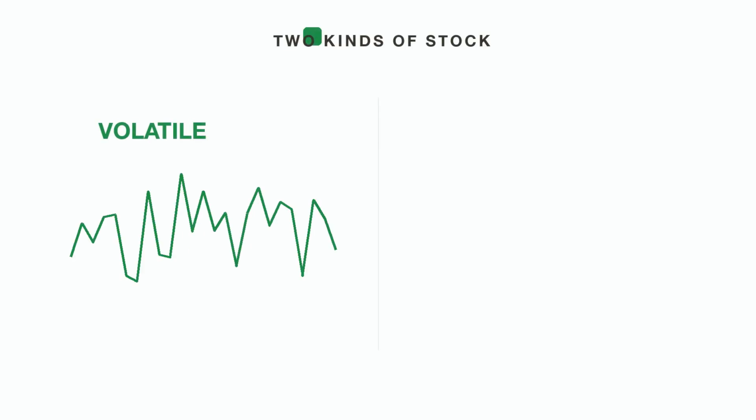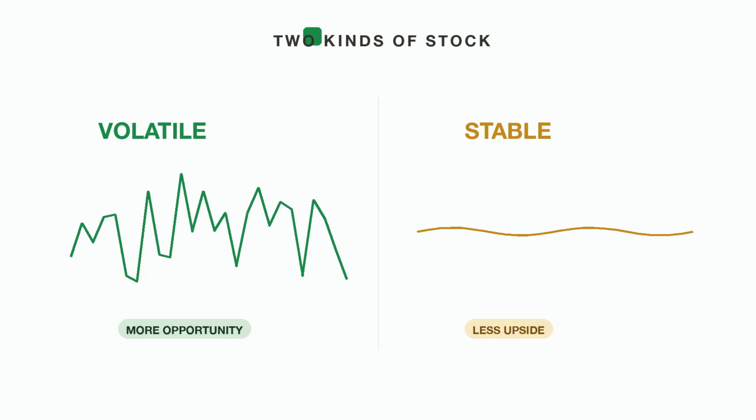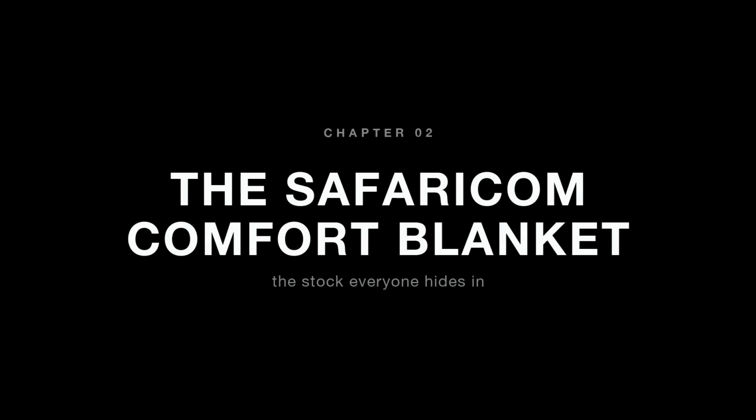What is volatility? For those who have been living under a rock, volatility is the rate of change of the stock price, or of the price of the item that you are looking at. An item that is more volatile changes more frequently or more widely than one that is less volatile, which is relatively stable. If you look at the current investment landscape, most people are looking at companies like Safaricom. In most cases you will see someone saying, I'm investing in Safaricom. Safaricom is a prime example of a more established company where the price of the underlying stock does not move as much.